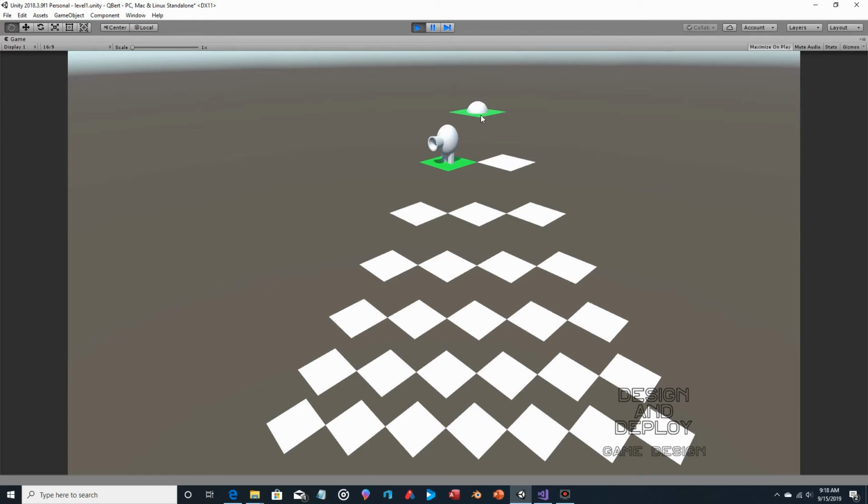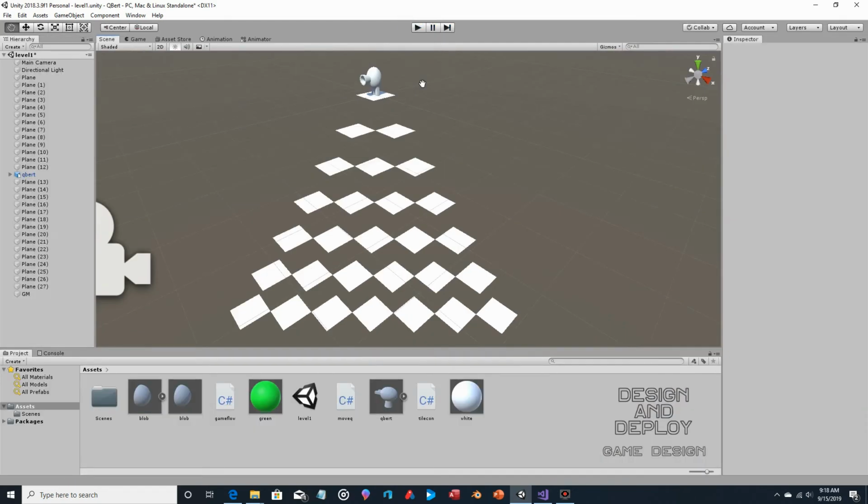Now, obviously, we don't want it to change the color. We mentioned in the previous videos that we're going to have to put a control in place, that right now the tile changes unconditionally, that if a collision happens, it changes. Now we're going to have to check for what's colliding with it, which is fine, but let's get the pathing done first. I don't want to get distracted by that. So for the pathing, as I said, we're going to add a script to this object that controls it moving left and right. Just like QBert, the difference is it'll be automated.